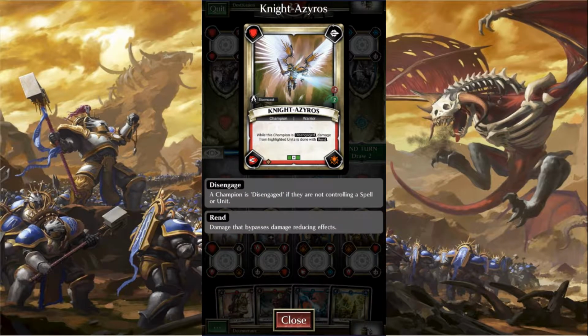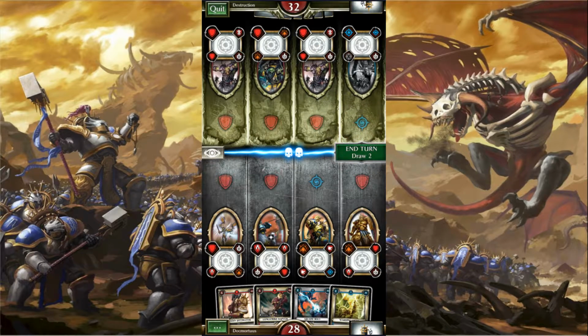Let's have a look at these guys, though. Disengage. Champions disengage. They're not controlling a spell, and rend is damage that bypasses armor. While this champion is disengaged, damage from highlighted units is done with rend. So that's why placement is important. As you can see here, at the bottom you see green and green. So I placed it badly. That should be over either here or here.